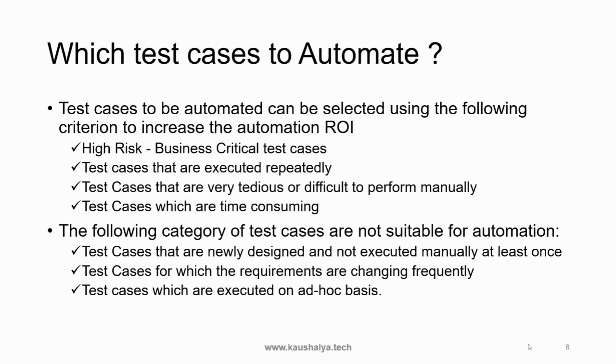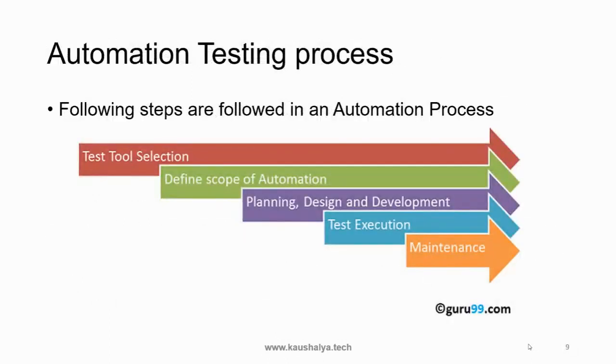So those kinds of test cases are also not considered. It's not good to consider those use cases for automation. So we have to create a clear boundary or a clear scope when we are going for automation: which one to use, which one not to use, right? And now we have decided, okay, we want to go with the automation process. So what are the things we have to consider when we go for automation?